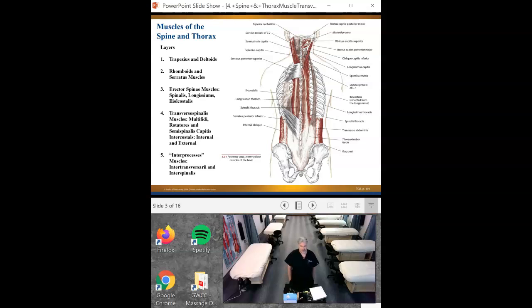Mr. Singletary, please. How many layers of muscles do we have? Well, by this division, about 5 in the back area. There's no answer to that for the whole body. It just depends on what area you're in. Like in my anterior brachial region, I've just got 2 layers: the biceps brachii, brachialis underneath it, and then we hit bone. In the posterior brachial region, I've got 1 layer of muscle. I've got the triceps, and that's it. Boom, done. So in the back, roughly 5 layers, although in the neck, you could argue that you might even have 6 because you get that even deeper. There's just a lot going on in the neck.